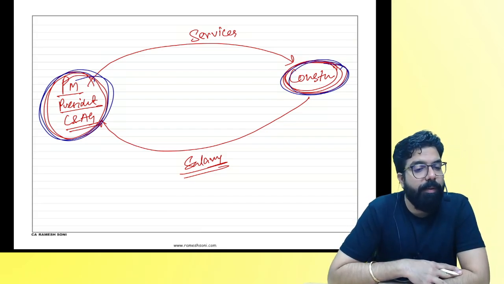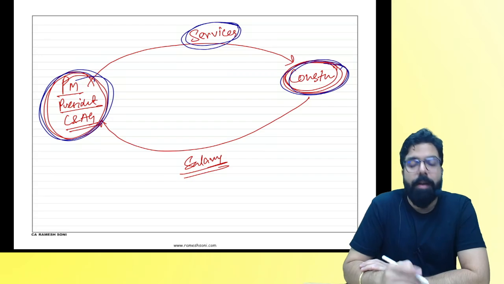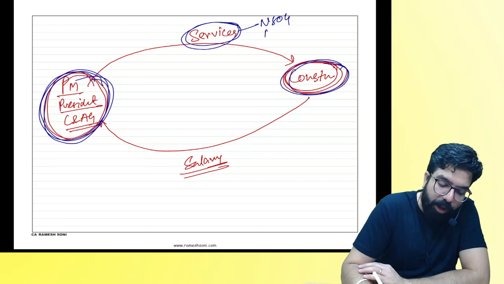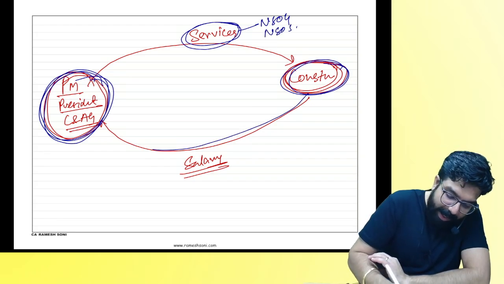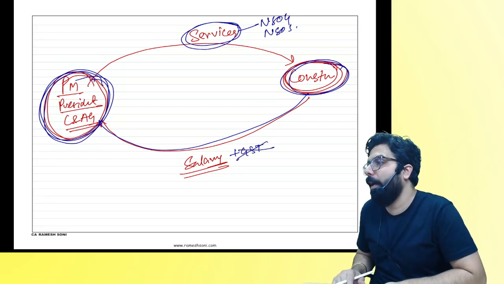when they are giving their services to the Constitution, will GST come? Government clarified, when they are giving services to the Constitution, that is neither supply of goods nor supply of services. So will there be any GST charged? Is my point clear to all? Can I go ahead, everyone?